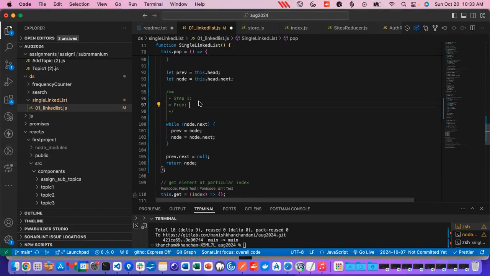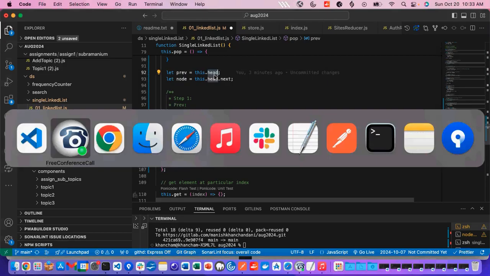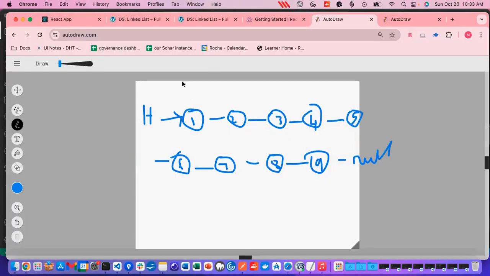What will be the value of the previous? Any answer? I assigned previous to head. Now head is pointing to 1. So what will be the value of previous?